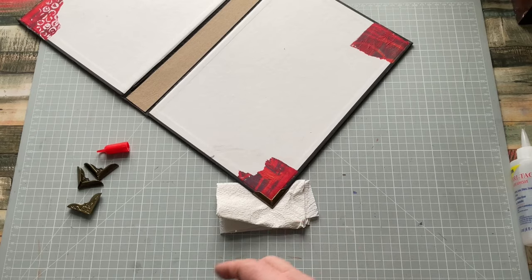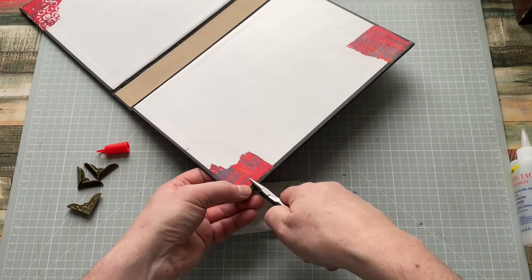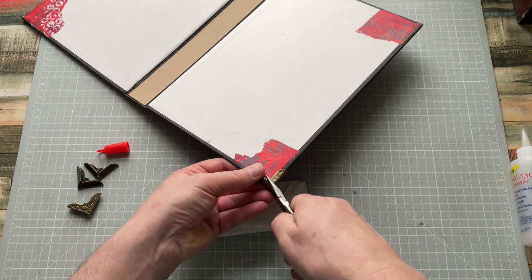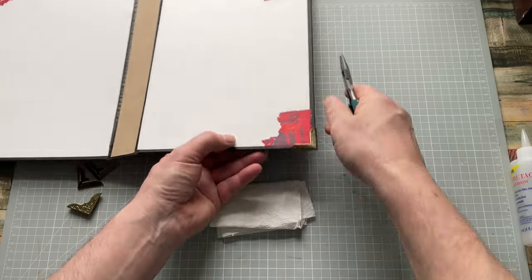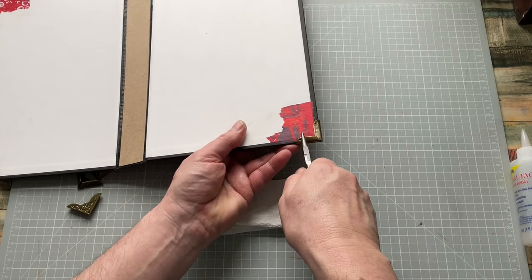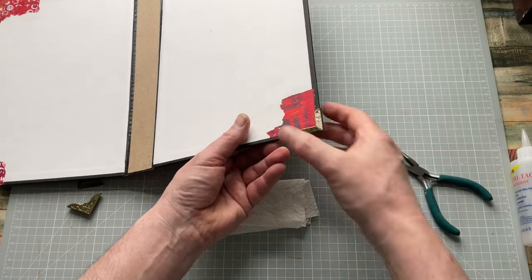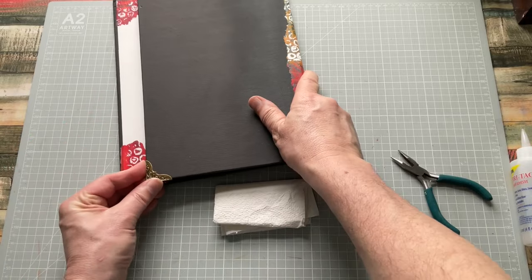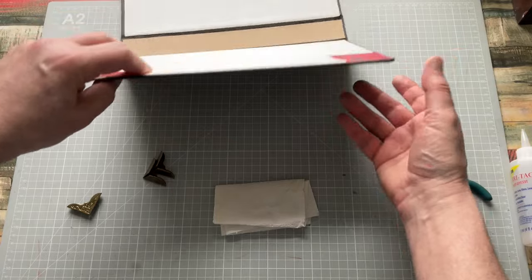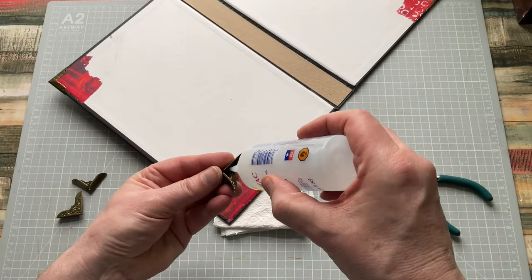And once I've done that, I've got a small pair of pliers here, and I'm crimping it down as tight as I can. Now, some people, when they do their journals, will put a piece of felt or a piece of cloth between the pliers and their corners. I don't mind. I don't need to protect or look after my corners. I'm literally putting them on there to save my journal cover. See, already that looks better and it's going to be more robust. So bear with me while I just quickly do the others.